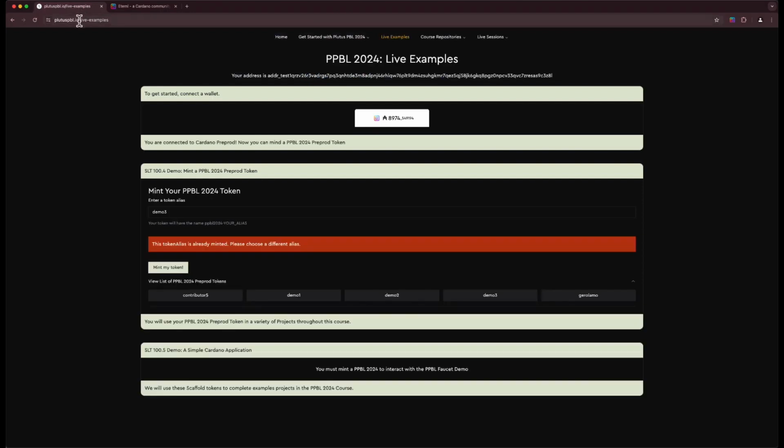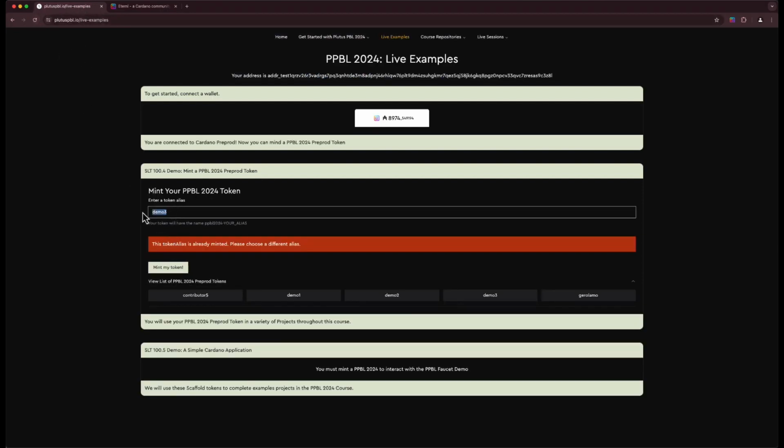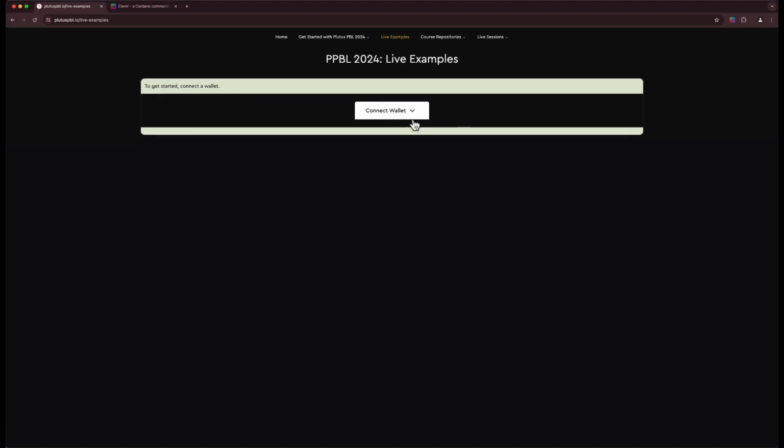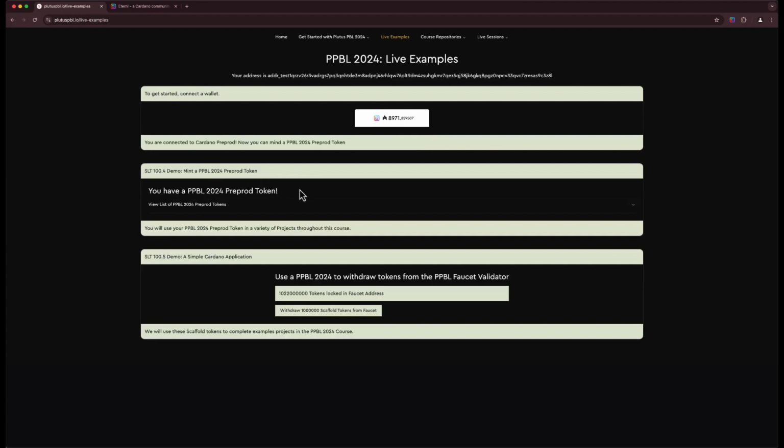When I go back to the application and I refresh the page, well, I can see that this demo token is already minted. Let's refresh and see what happens. Now I can see that I have a PPBL 2024 token, and I can see that now I'm able to participate in the next demo. And we'll cover that in the next lesson.